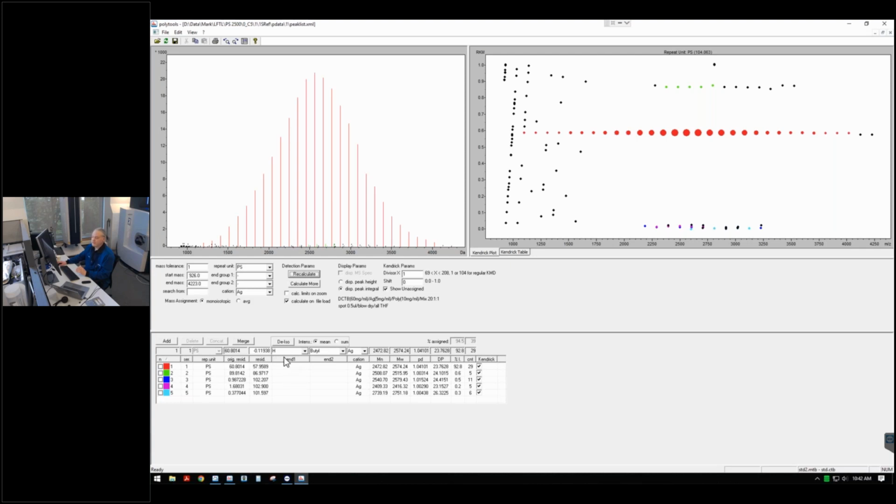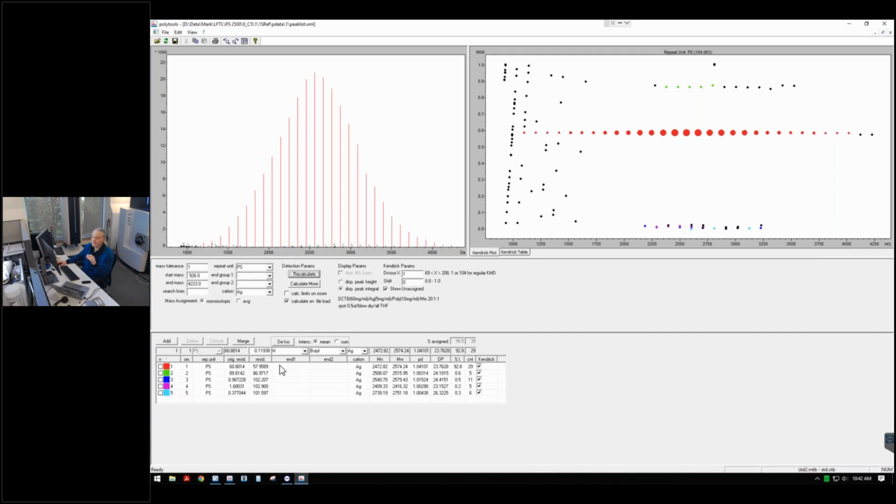But what PolyTools is doing is, since these are in the polymer tables that can be edited with your own end groups, repeats, whatever, it's venturing a guess as to what this first distribution is. What it's saying is it was initiated with a butyl, terminated with a hydrogen, and it knows that we have a silver cation. And really, in real life, that is exactly how the polymer was made. Sec-butyl initiated, anionic polymerization of styrene, terminated with a proton.